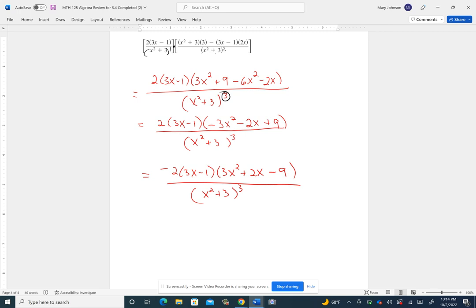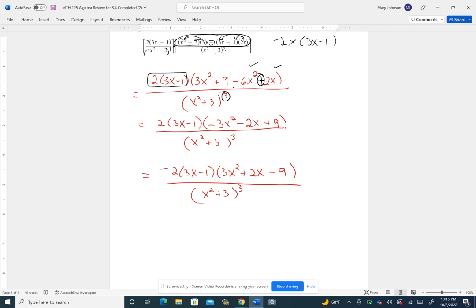Okay, then on top, what I did is I left this alone out in front, and I'm working on everything up on top here. So I'm distributing the 3 and distributing the 2x to both. And watch it, because that's got a minus there. So you should be thinking about that like minus 2x times the 3x minus 1 when you do this piece here. Okay? Ooh, I messed that up. Just noticed I messed that up when I wrote it. So this would be 3x squared plus 9. And then that would really be minus 6x squared. And that should have been minus times a minus. That should have been plus right there. Okay, so let's just correct it as we go.